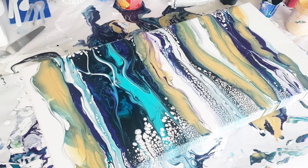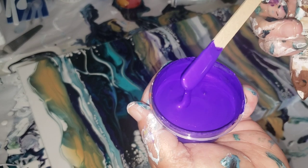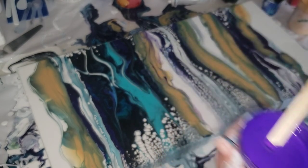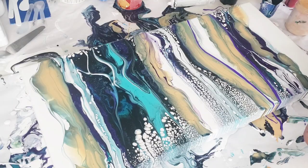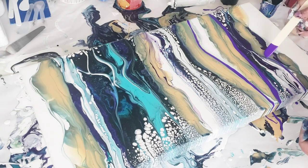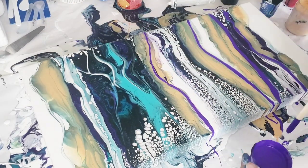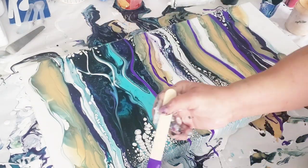So this is Snapdragon. It's a primary element. I have it mixed with Vivid Enamel and Polycrylic. And I just wanted to see how it reacted with the satin enamels, and I really didn't have a problem with it at all. It wasn't separating or anything like that, so I was really happy about that.